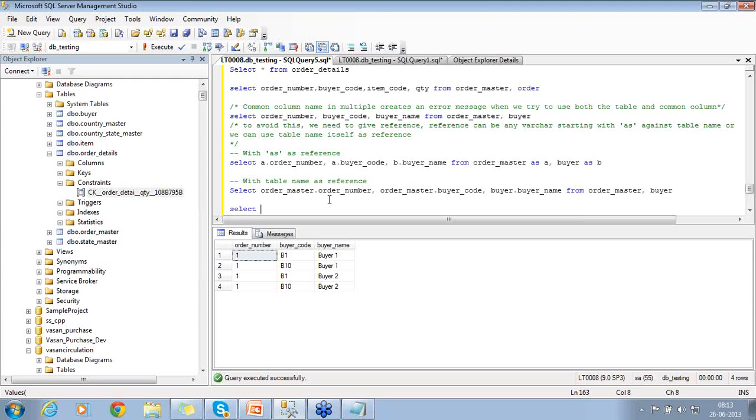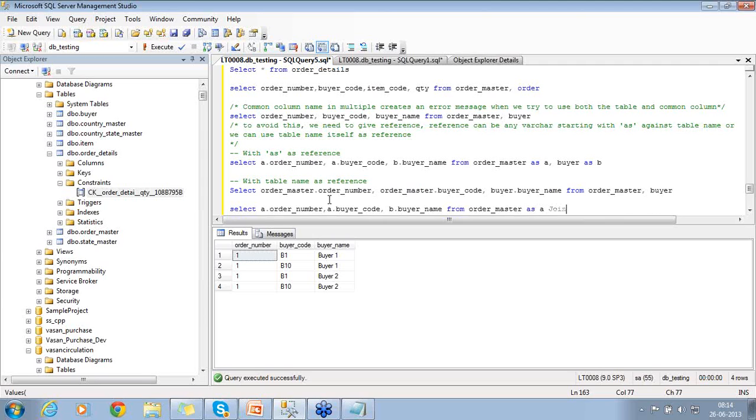So select order number, I'll say A dot order number, then A dot buyer code, then B dot buyer name from order master as A, join.